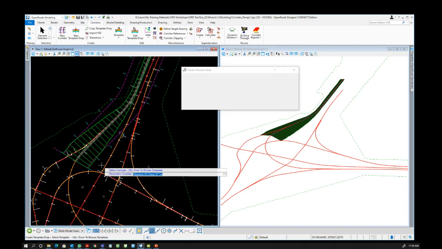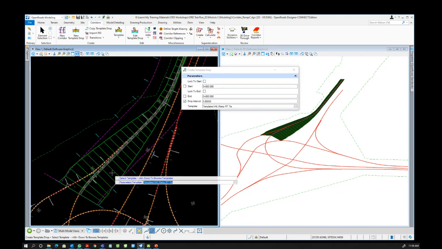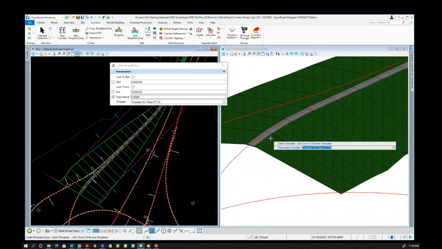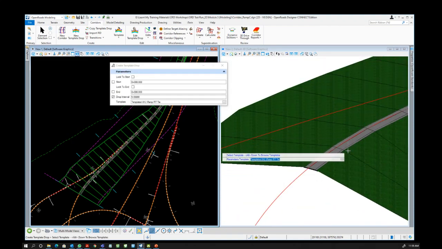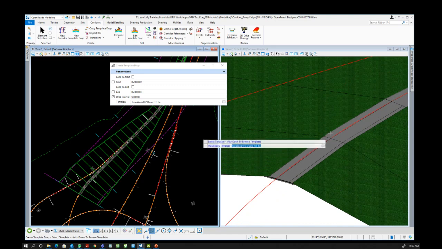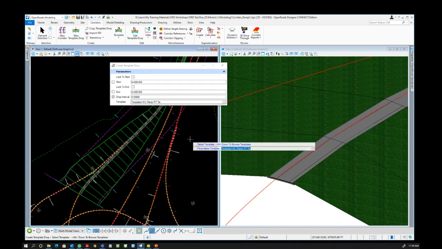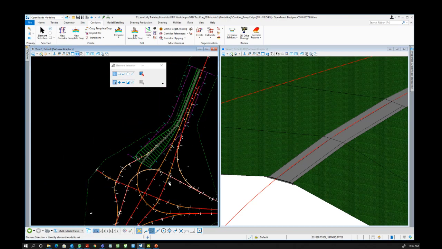So once you're done, oh, sorry. Looking at the 2D, you see the corridor now, and then inside, while the command is still active, in the 3D, you see it this way. Now, don't mind if the corridor looks a bit jagged. It has something to do with our feature definition, which we will update later on. So I will just right click to finish this command, or pressing escape is also okay.